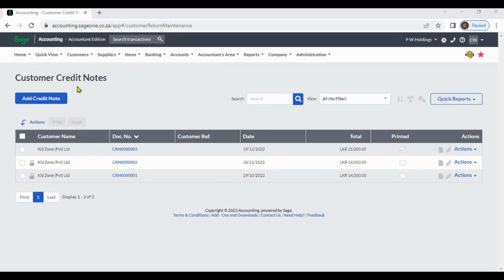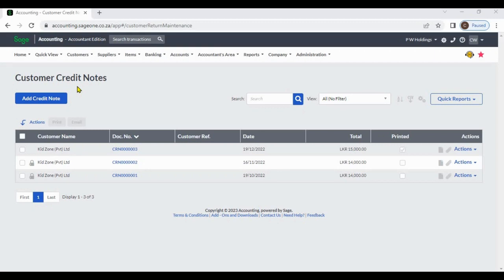A credit note typically includes the customer's name and contact information, the date of the transaction, a description of the goods or services being returned or cancelled, the reason for the return or cancellation, the original purchase price, and the amount of credit being issued. It also should include a reference number and the signature of the person issuing the credit note.